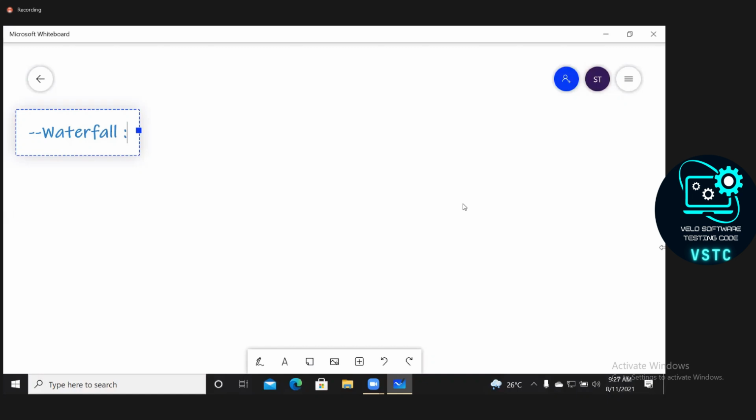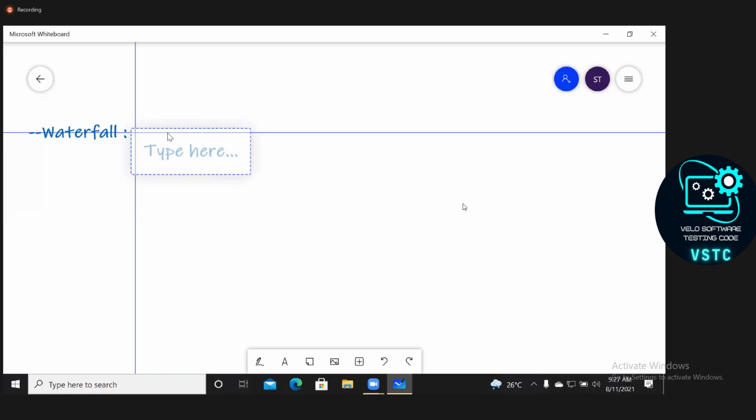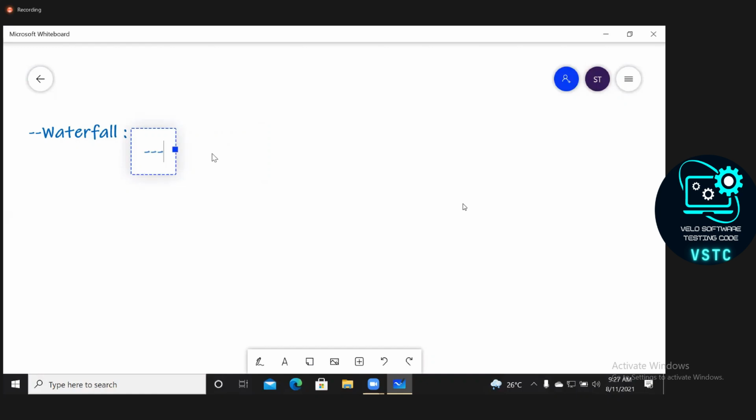Whenever any project, nothing but software, is to be developed with the help of the waterfall model, what steps need to be done? According to the standards of waterfall, how will the steps be done?